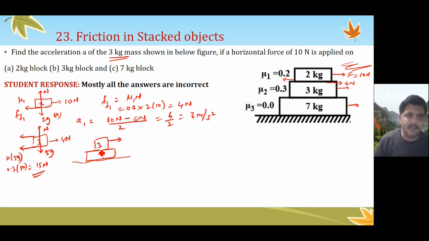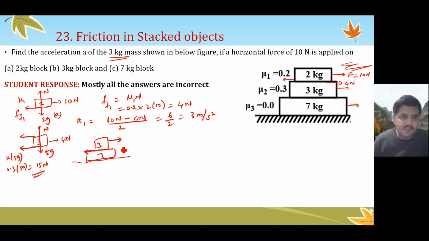Why is it going? Because the frictional force here is much larger than this one. The static frictional force is much larger. It is itself 15 Newton over here. Unless you apply a 15 Newton force, this object will not slide away from here. That's the reason why these two have to move together. Either they have to be at rest, but unfortunately here this mu3 is equal to 0, and as a result, these two should move together.